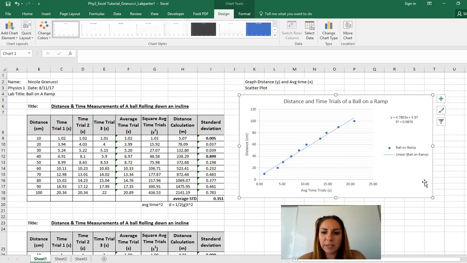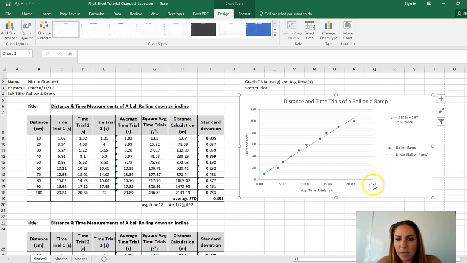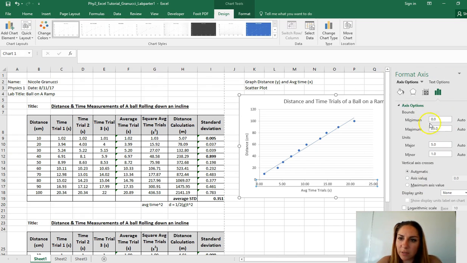Let's say that you want to edit the increments. If you right click onto here, you can go to Format Axis. They already do it for you, but you can actually set it. Let's say the major, we're going to do it by tens instead, and then the minor could be by fives.